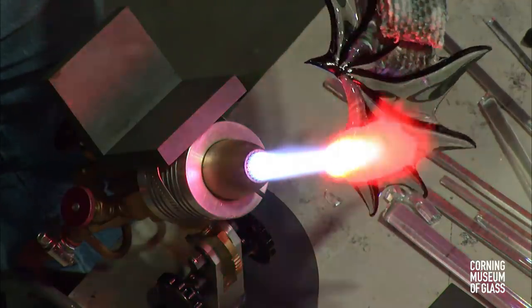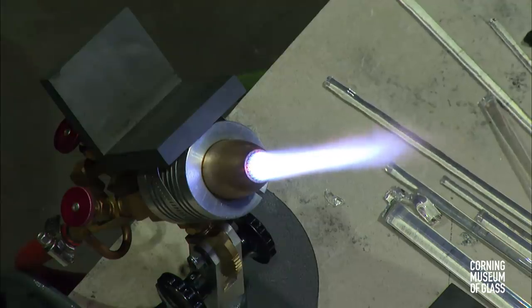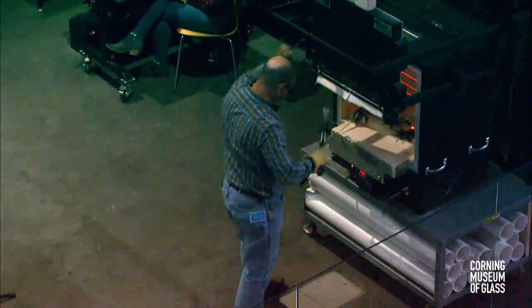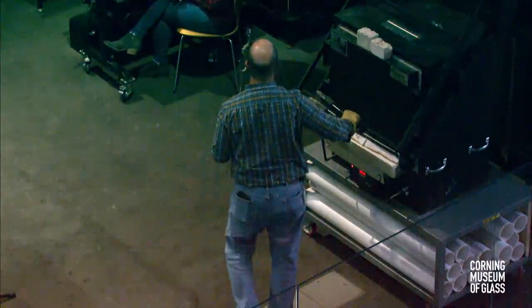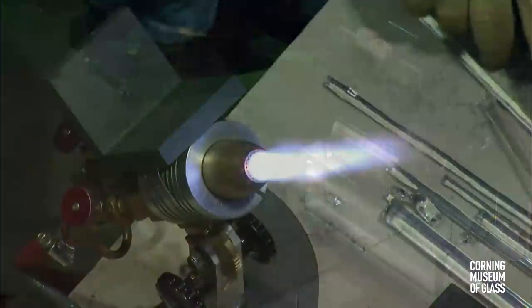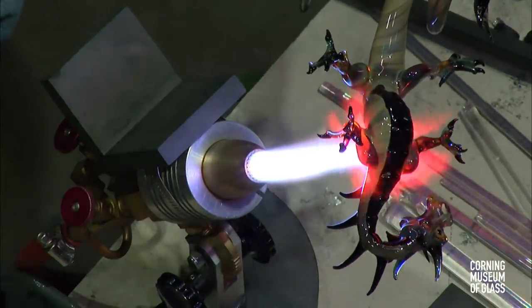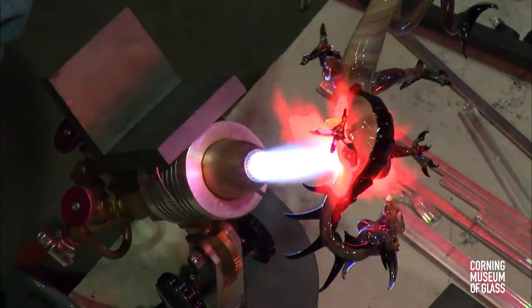Now, what David's doing here, very different torch. There's oxygen added to this flame. We don't add oxygen to the big fluffy torch with the furnace. By adding the oxygen, we raise the temperature of the flame almost triple. So the big fluffy flame torch, maybe that's getting a little over 1,000 Fahrenheit, maybe up to 1,500. When we mix in a bunch of oxygen, we can accelerate that flame up around 4,000 Fahrenheit. So as David's using this flame, he's mostly trying to get areas really molten and flowing and moving. So different goal with the flame, and also a different glass that he's applying it to.